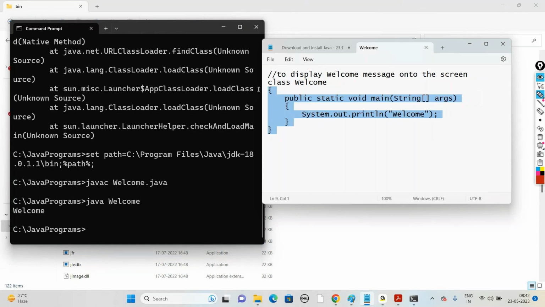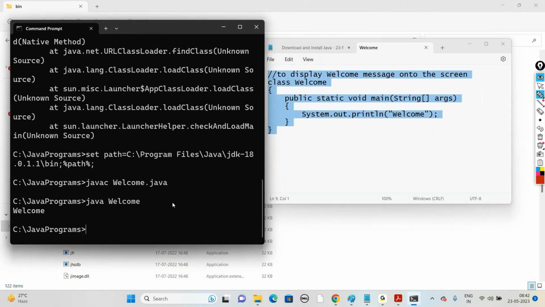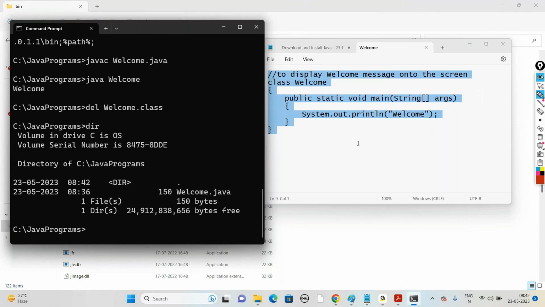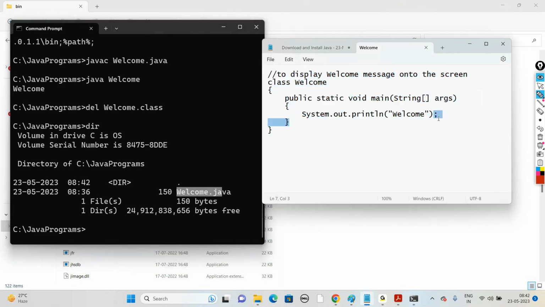Now let me delete welcome.class. I'm deleting the class file. See, if you type dir, we have only welcome.java. dir means to list the files. Now let me remove the semicolon here. I'm removing the semicolon. Now save it.